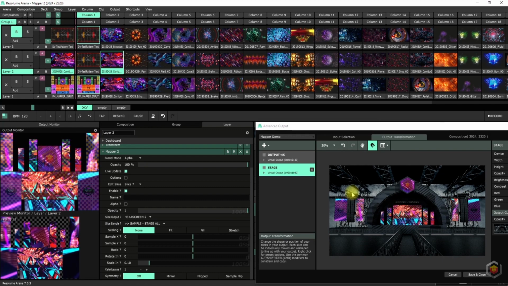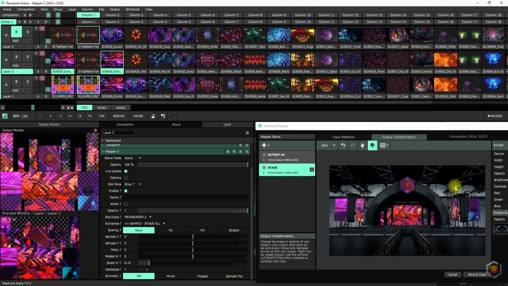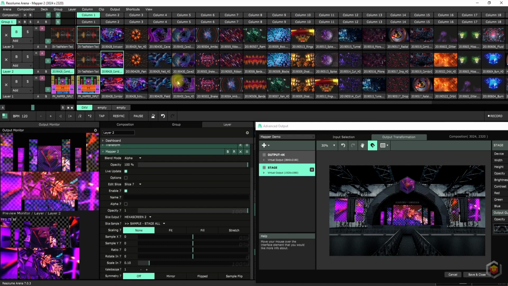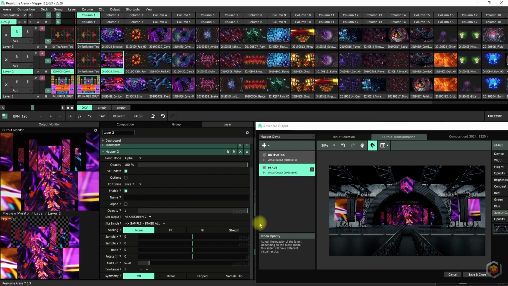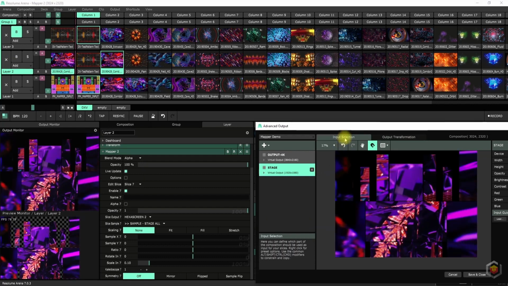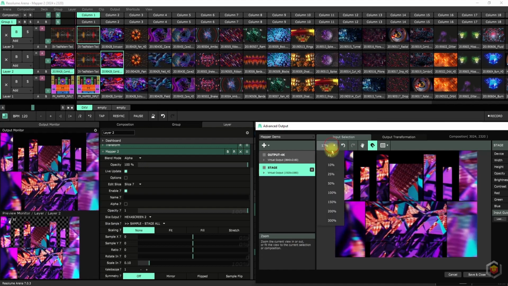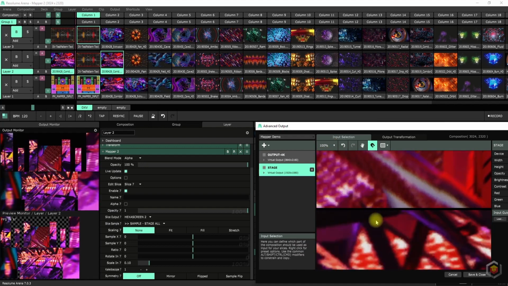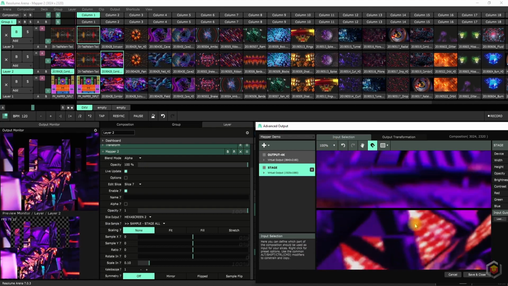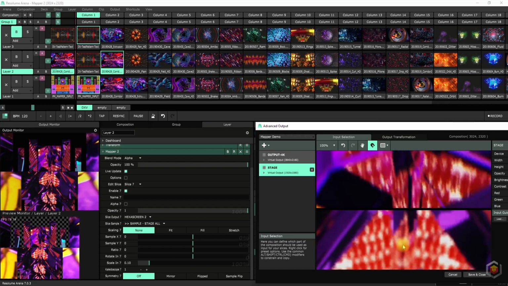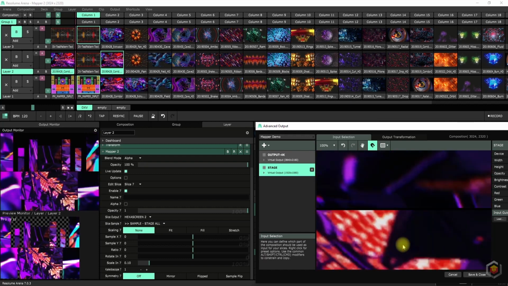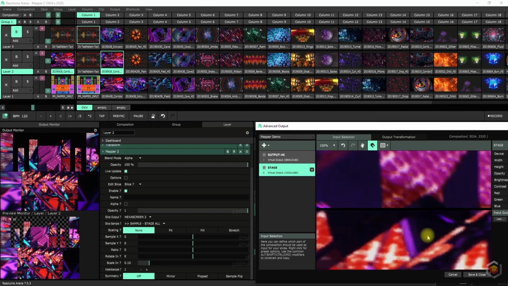So that's cool and all. I mean, you have a mapping for the entire stage, but the problem with it is if you go to your inputs and you go to 100%, you'll see you're upsampling a lot. That wouldn't look right. I mean, on the screen it's fine, but on the stage you would see something like that.